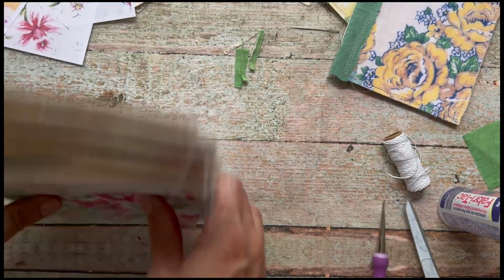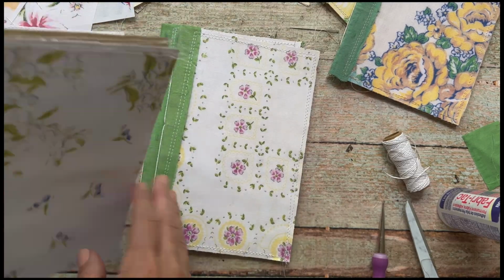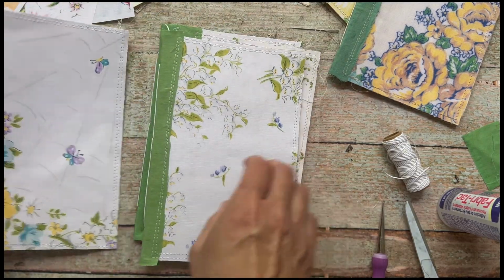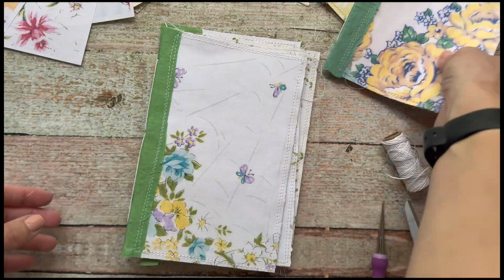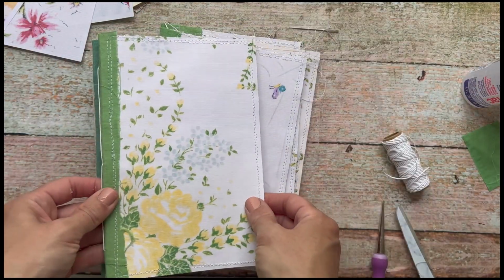If you are working on a collage challenge or something, I feel like the book pages really give a good base to start working on. So you can see here are the different ones that I created, and I just love them. My little stack of signature journals.